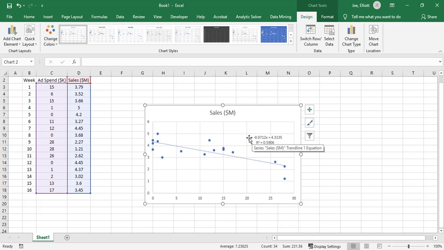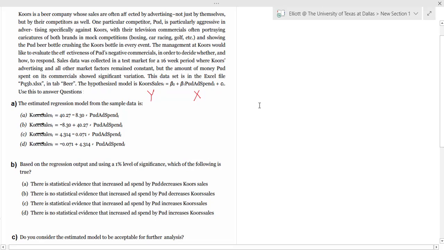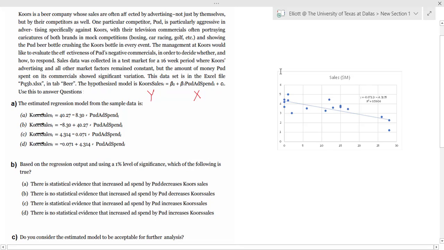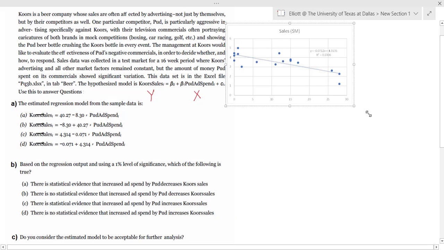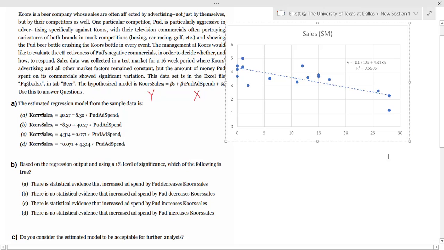So here, this equation of this best fit line, that would be the equation of our regression model. So let's see here. The equation was, let me see if I can maybe copy paste it. Oh, well, okay. I wasn't quite planning to copy the entire scatter plot, but I guess that's okay.